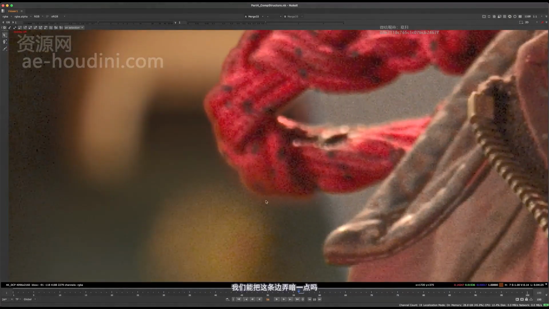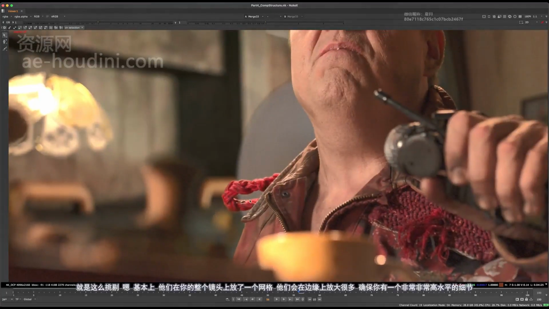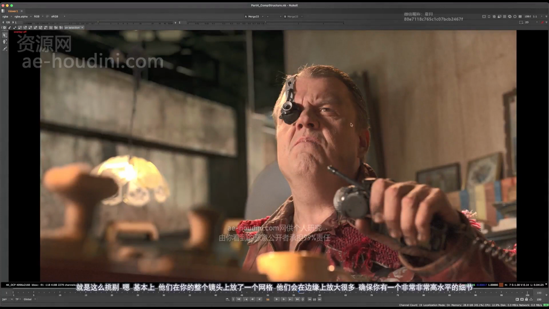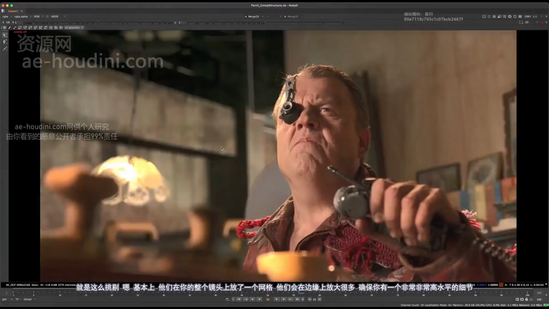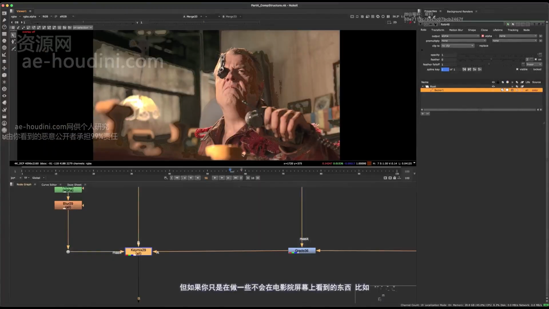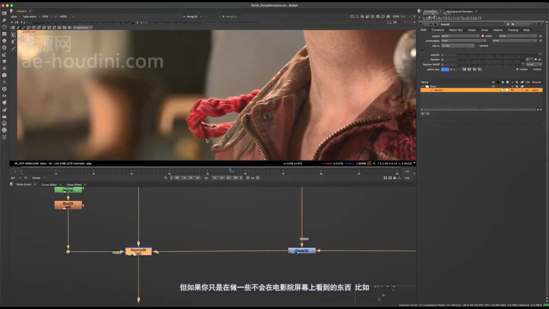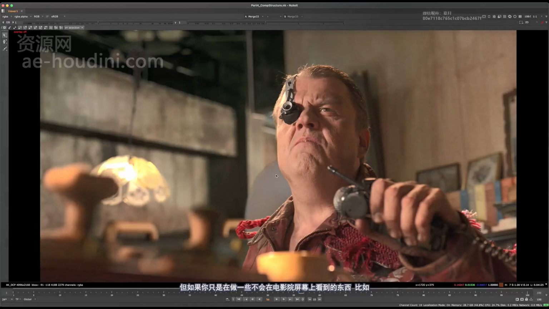Or, can we darken this edge a little bit? It's that picky. Basically, they put a grid over your entire shot, and they zoom way in on edges and make sure you have a really high level of detail. But it's not useful if you're working on something that won't be viewed on a movie theater screen, for example.